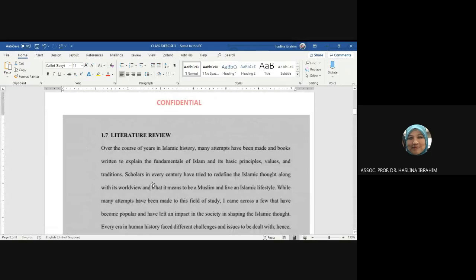But it's very implicit. It's not explicit. It's very implicit, which means that your reader will have to interpret it. If your reader manages to interpret it, it's okay lah. Just imagine if you are an examiner, how would you feel about this type of literature review? You will say, what does this person actually want to say?